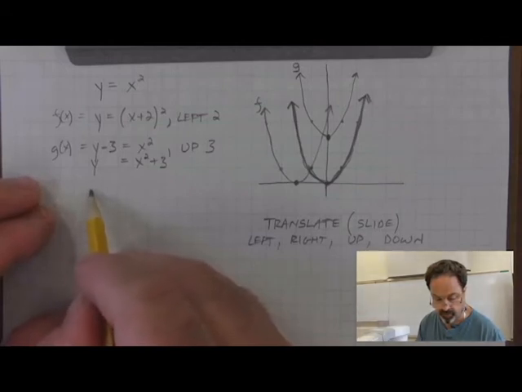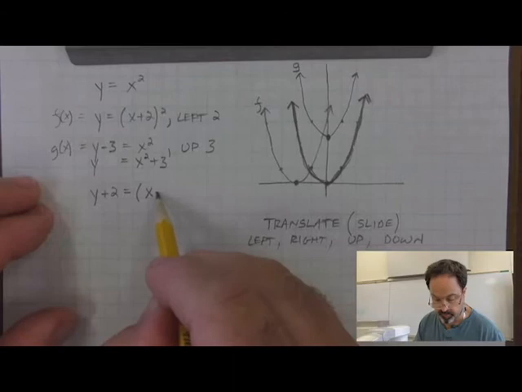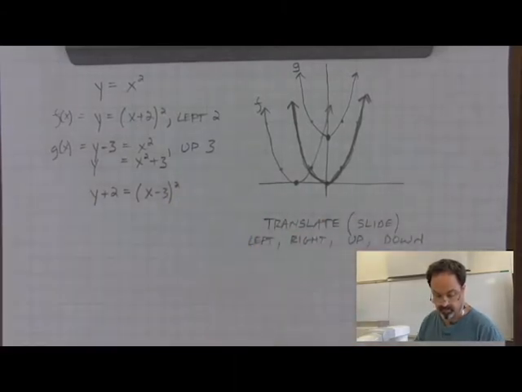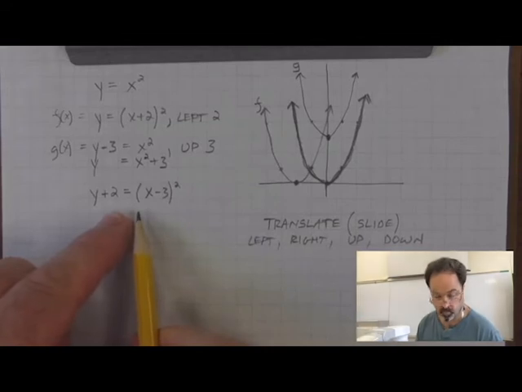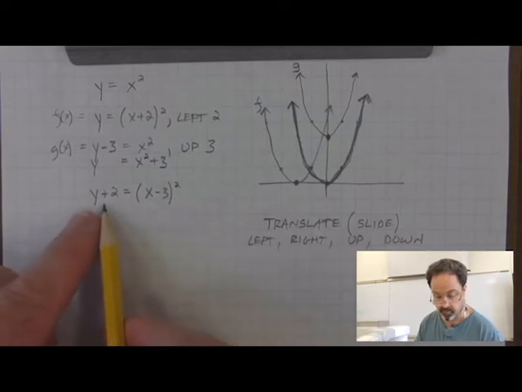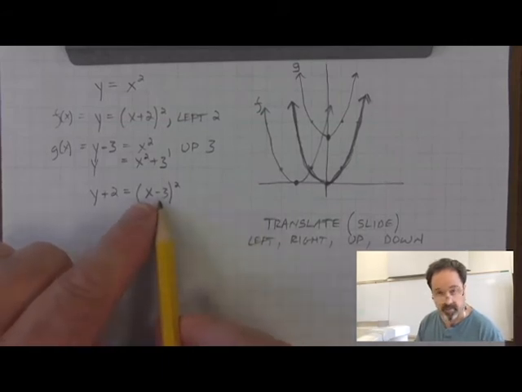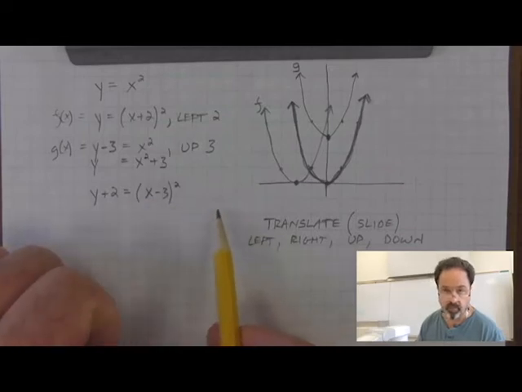I'm going to take the equation, and I'm going to do two things at the same time. I'm going to add 2 to y, and I'm going to subtract 3 from x. What kind of transformation would these two changes in the equation make? Well, there's going to be a vertical change because I'm affecting y, and y is the vertical variable. Adding 2 is going to make the graph go up or down. Changing x means there's going to be a horizontal translation. X is the horizontal variable, so adding or subtracting from it will make the graph go left or right.